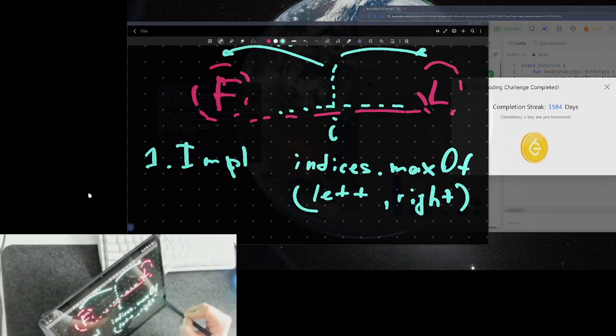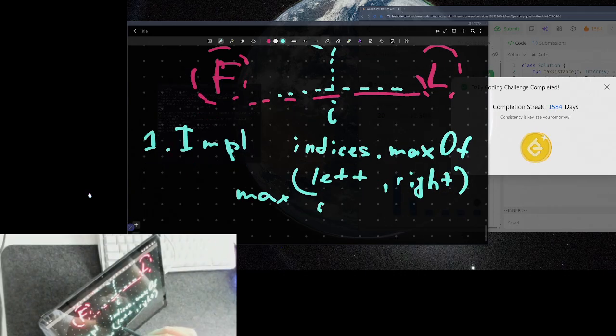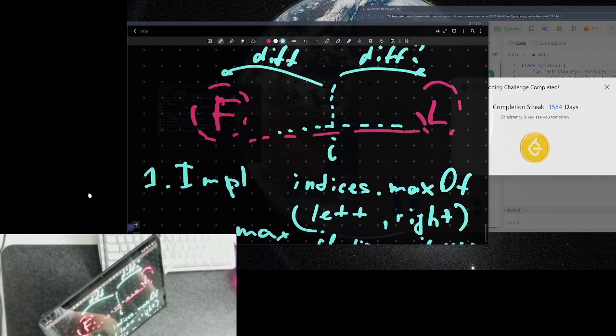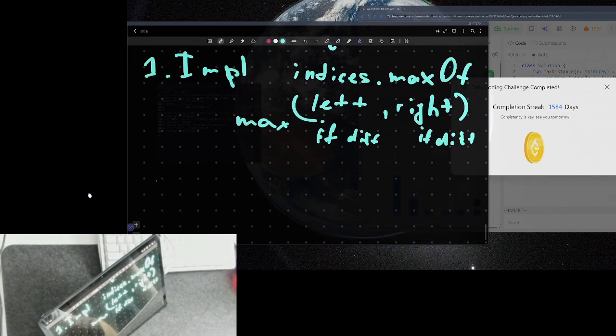So this will be if there's a maximum, and also check if equal, if different. But we also can improve this implementation.